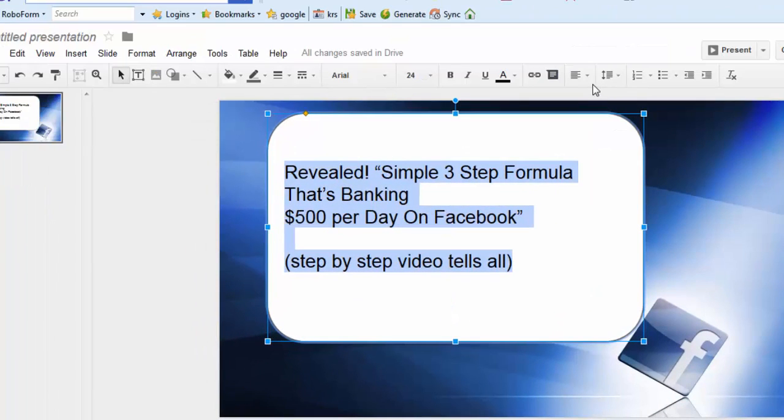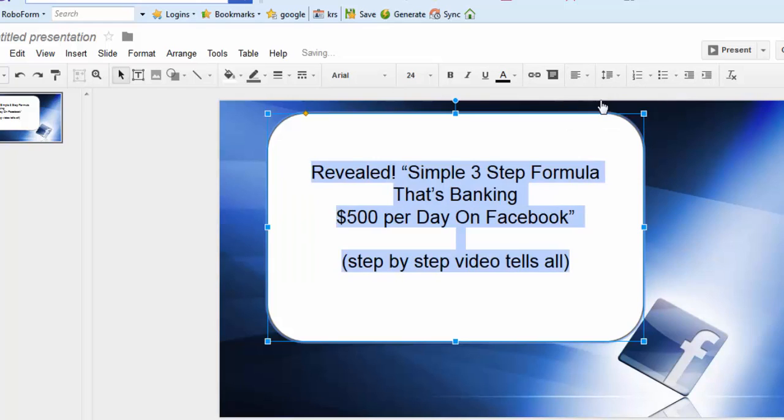And then I'm gonna center it. I'm gonna go over here to the right, to all these squiggly lines right here, and hover over the button, and it'll come up and tell you exactly what it is. Actually, if you go over any of these buttons right here, as long as you hover over them, it'll tell you exactly what those buttons are. So I'm gonna come over here to alignment, click the drop down, and click center, have everything centered.